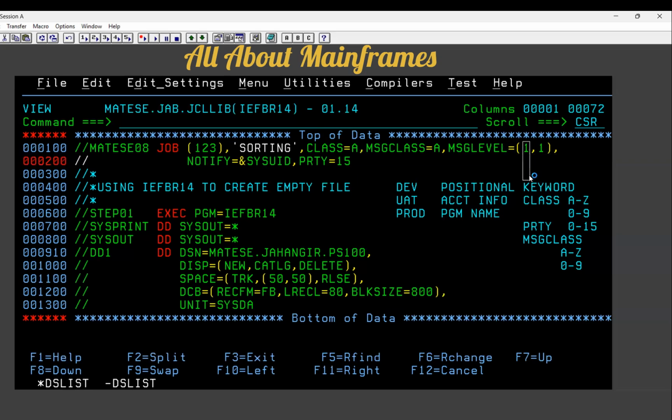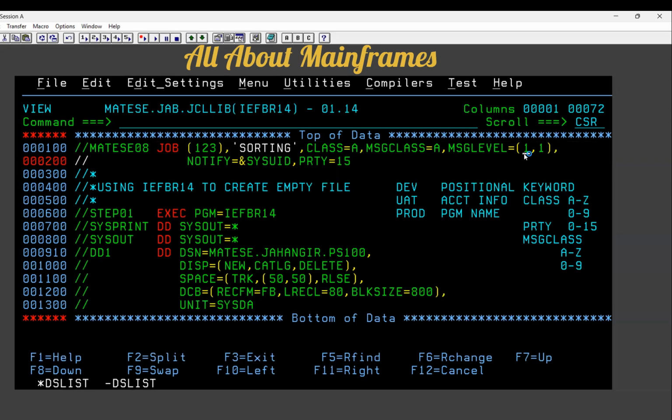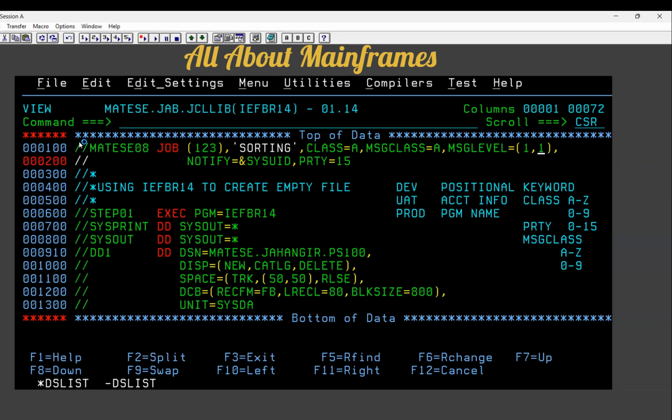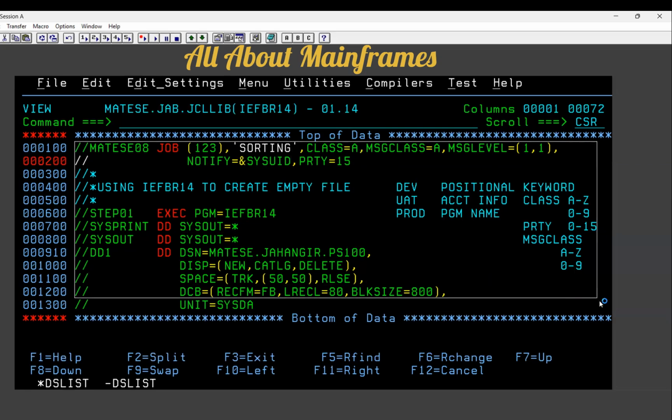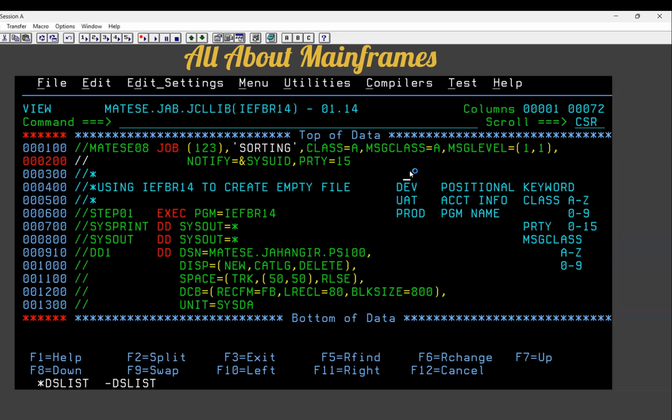Now first one means all types of messages will be generated in the spool or in the logs, meaning whatever you have written inside the JCL, all these statement related messages will be generated if you use 1 here. And second one means irrespective of whether the JCL is successful or unsuccessful, messages will be generated in log. If you use 0 here in the second one, the logs will be generated when the JCL is successful. When the JCL fails, there will be no logs. So when the JCL fails and there is no log, then how will you find out the error? It will be difficult. That is why we should always use 1 1.